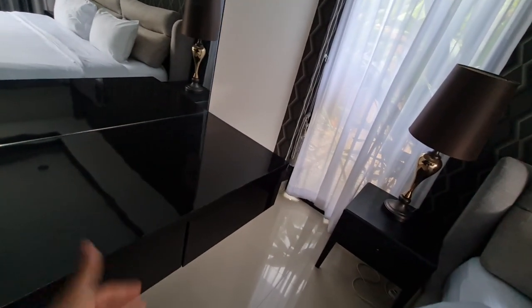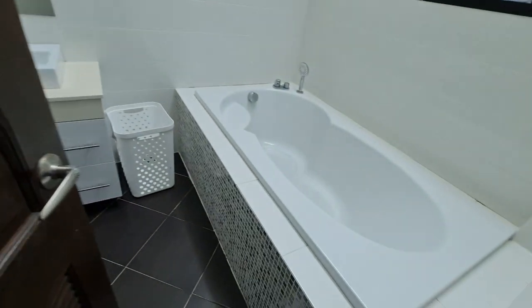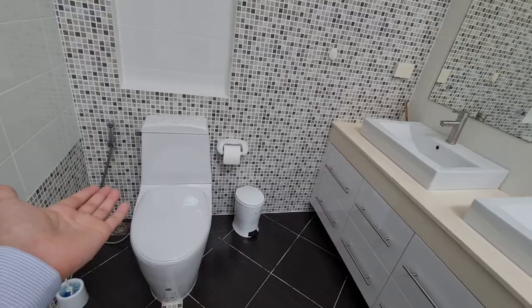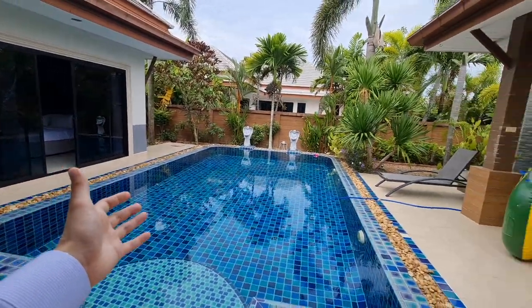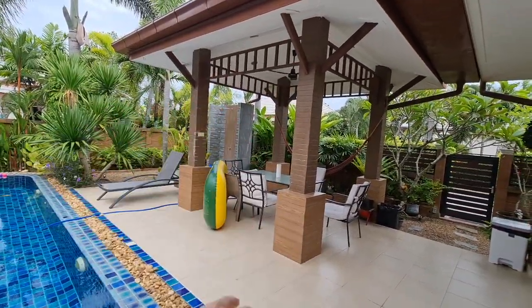This area is perfect if you need to put on your makeup in the morning. And this is the master bathroom with a bathtub, his and hers sinks, and a toilet with a sprayer. From your master bedroom you have direct access to your pool — if you're a swimmer this is perfect. You could wake up every morning and go for a swim in your own private pool. It's a really gorgeous, well-maintained pool, and there's also a little area where you could have a barbecue.